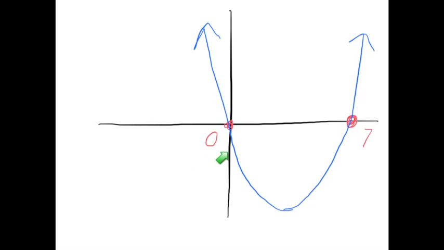The parabola would look like this. Again, please be aware that there are two different x-intercepts. The x-intercepts are the solutions. In the case when there's no c term, no constant, one of the x's will always be 0. And then you just go find the other one. It won't always be a whole number, but this time it worked out just fine. So the two values are x equals 0 and x equals 7.